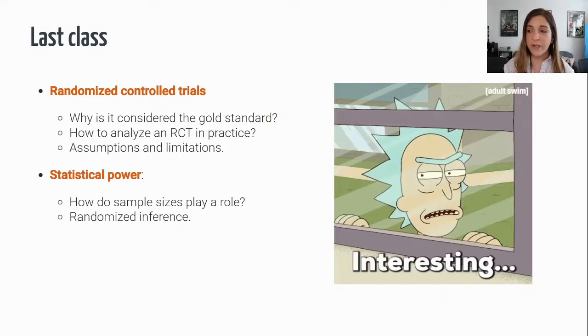We also talked about randomized inference, and as someone also mentioned in the JIT, basically this gives us a way to identify exact p-values. So instead of relying on the properties of large samples in this case, we are actually estimating the exact type 1 error that we're willing to accept. And in that sense, also because we're looking at the very tail of the distribution in this case, when we're talking about the lady tasting tea example, for example, that also gives us a view on what the statistical power of our test would be in that scenario.